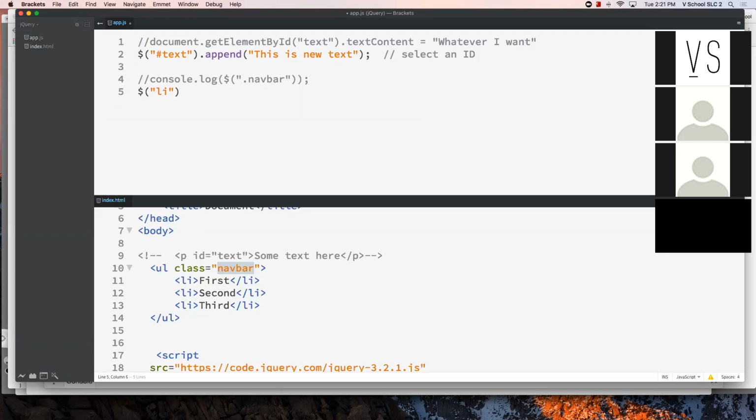So what I can do is say, for example, I want to select all ULs that have a class name of navbar, just like CSS. You can do the same thing where you say I want to select all p tags with the ID of text.